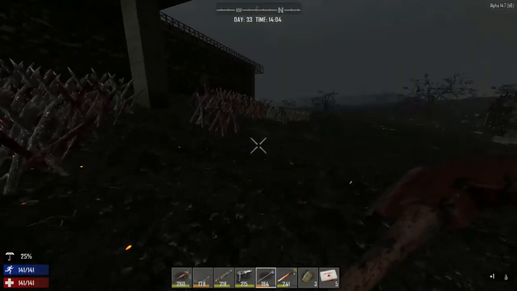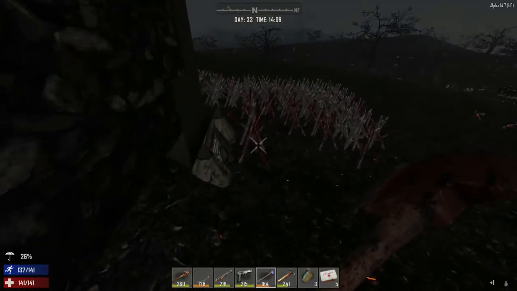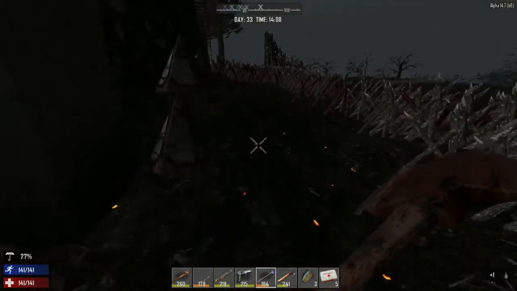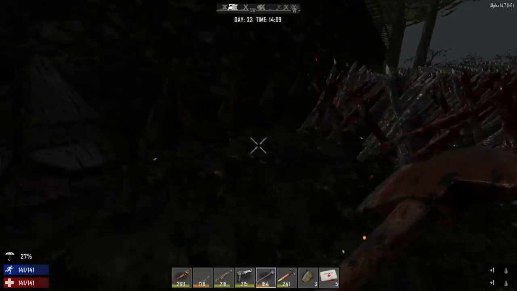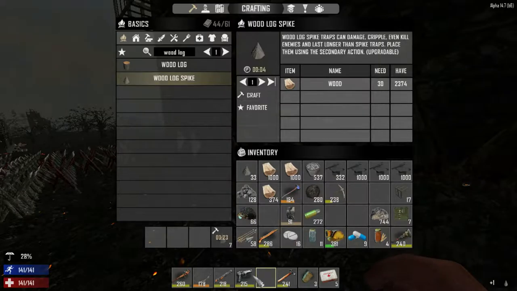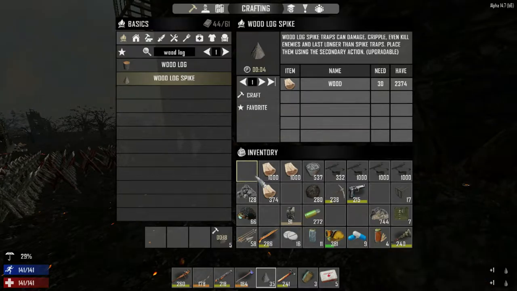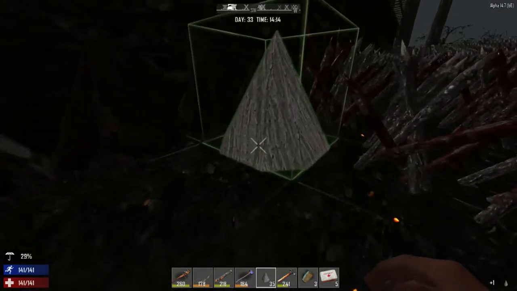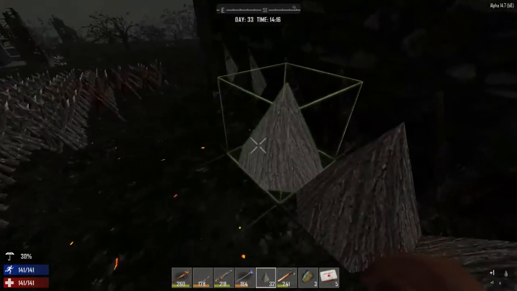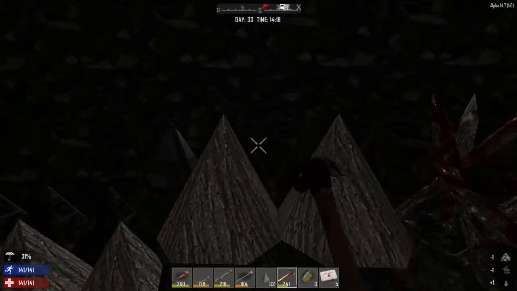Okay. So what did we do? Well, I finished off doing what we did. And so now we're going to look at this area here, see what's happened, and we'll go from there. So I want to make two rows of spikes as per usual. We don't need the gun. Where's the wood log spikes? I think what we'll do is just start placing another row beside this, and then we'll upgrade it like so. Make sure everything is repaired.